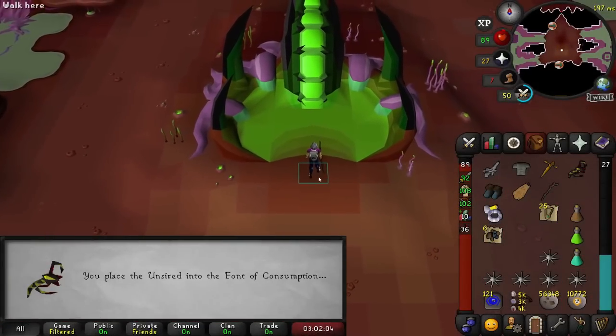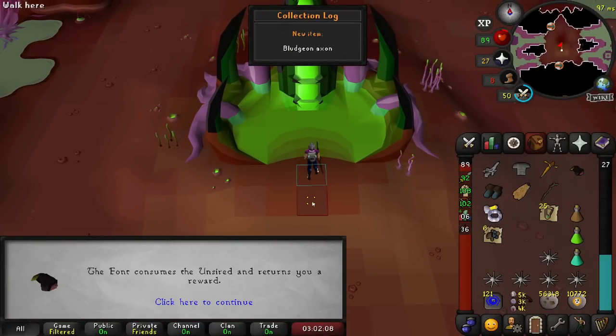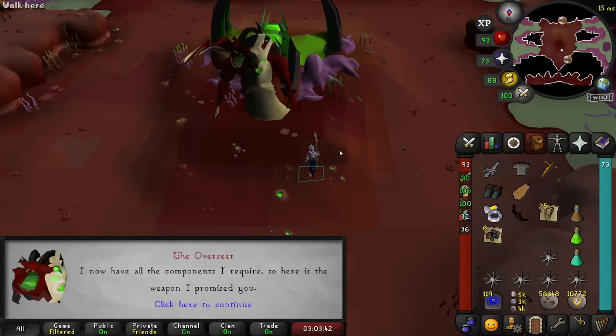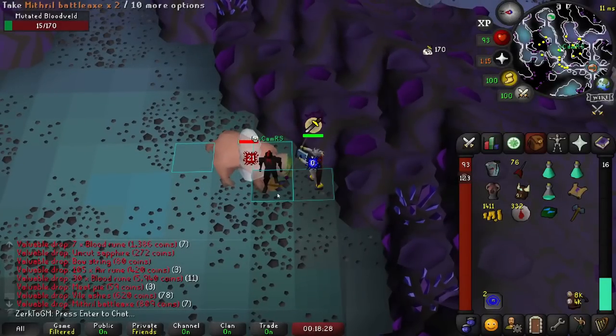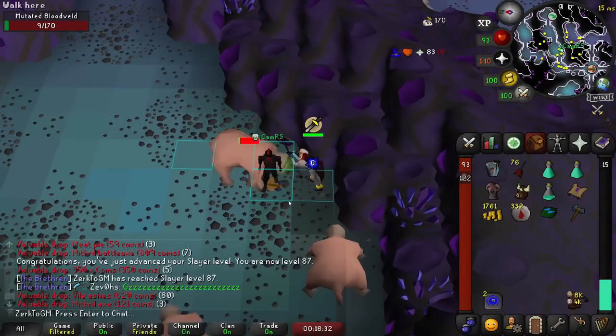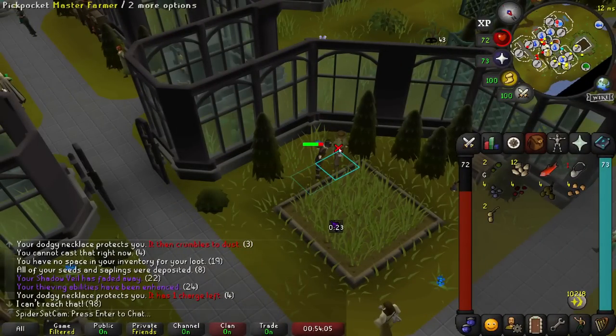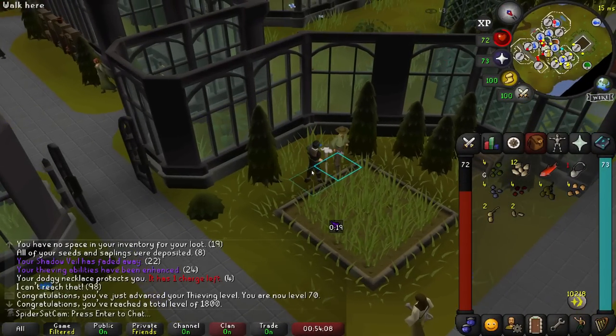Our luck at the Abyssal Sire turned around and we managed to finish the bludgeon at around 650 KC. We then got 87 Slayer, which means we can now go get the Trident of the Seas from Kraken. Been pickpocketing some Master Farmers, and that is 70 Thieving and 1800 total level. I think that's all the requirements for Desert Treasure 2 done.